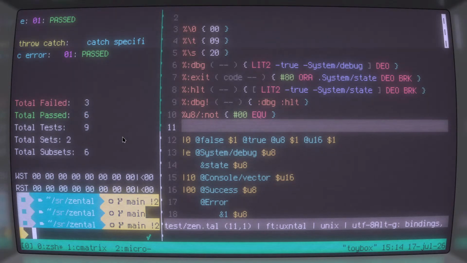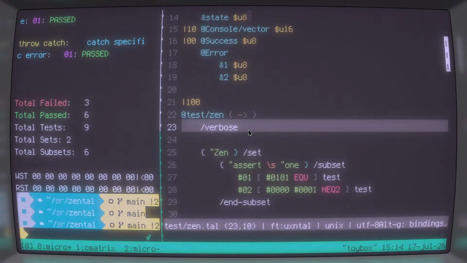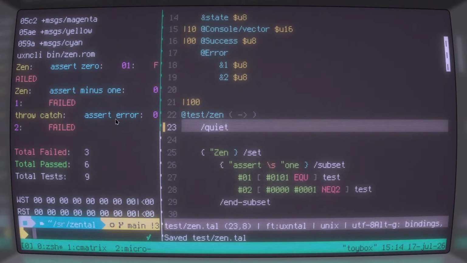If we change the verbosity here, let's just say we put quiet. Then we can see only the failed tests are printed. There is no logging at all, whether it failed or not, or it was quote-unquote unconditional logging.